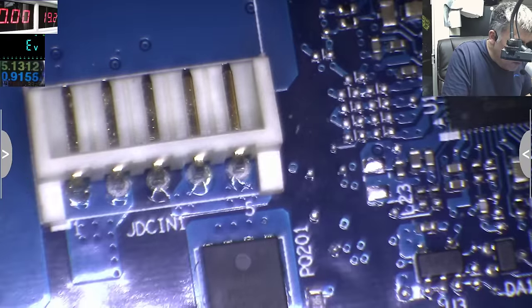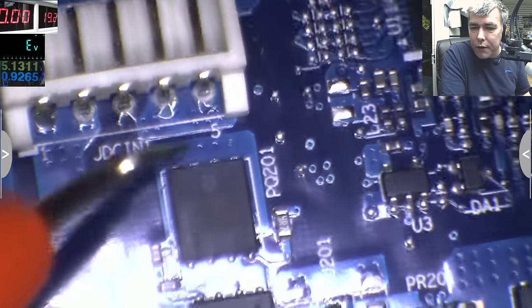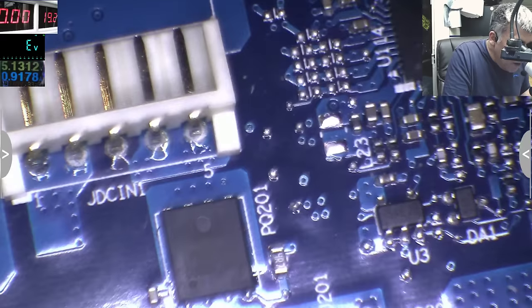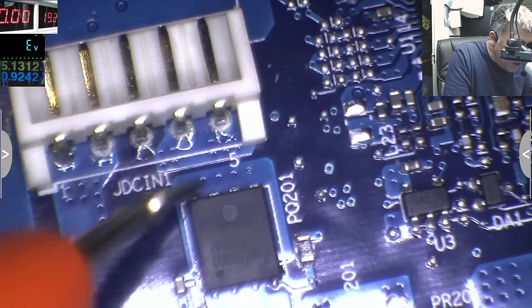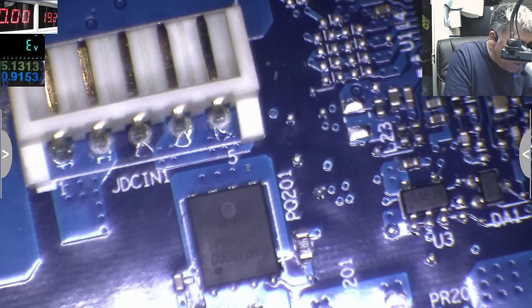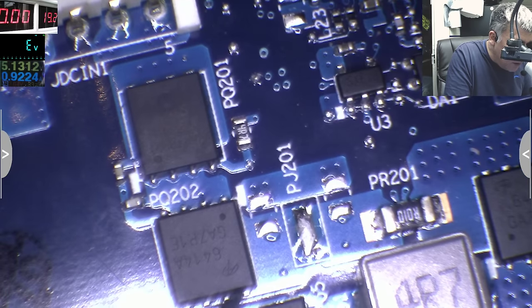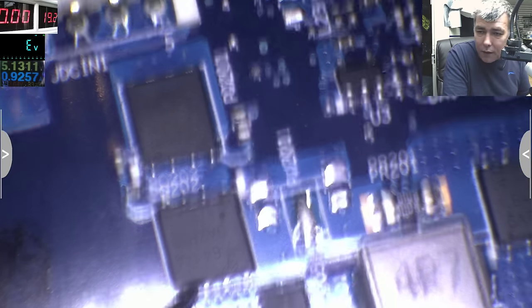On the other side of the board it's coming here, this is our first MOSFET. So my 19 volts is coming here, 4 pins all connected together, 3 pins connected together, yeah? So it's coming out here, these 3 are connected with these 3 which are together. So my 19 volts is coming here, and it's going out here, all 4 pins are connected together, yeah?